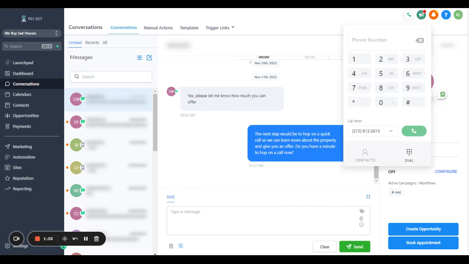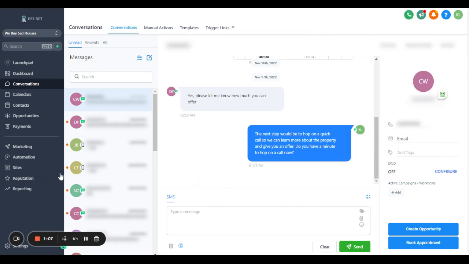You can also make calls right through here as well. But yeah, this really helps stay organized. To switch to the other people, you just click these buttons here. Also, it wouldn't be blurred for you. And you can go to your unread ones. These are the ones you haven't responded to. The recent ones are all the recent ones, and there's all of them, including all your outbound ones.